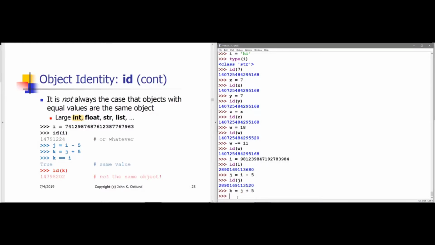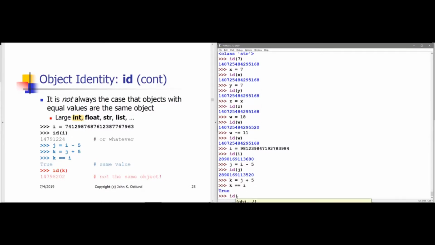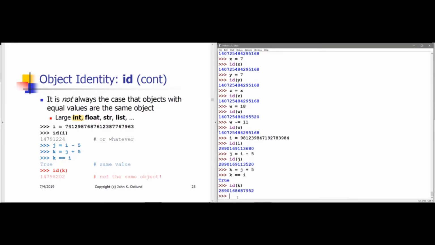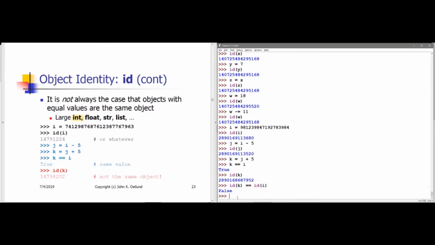And yet, even though k is equal to i, it turns out that the ID of k is not the same as the ID of i. I can compare this directly. I can say id(k) is equal to id(i), and I get false.